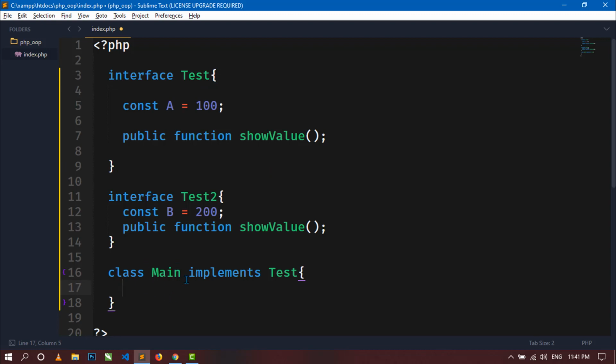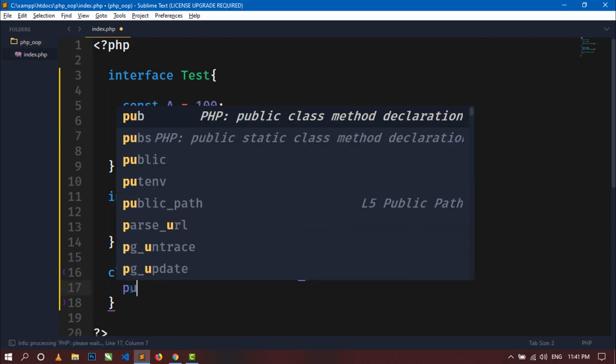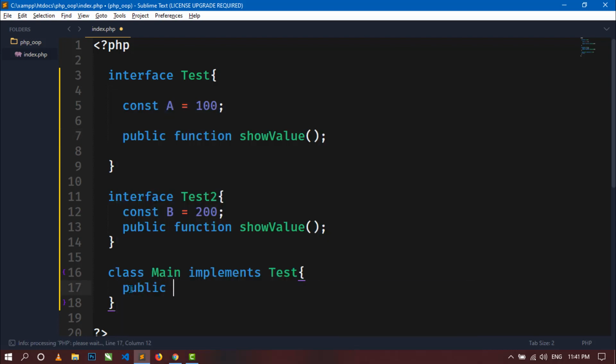Now inside this class we can define this abstract method. So let's define public function sovalue.